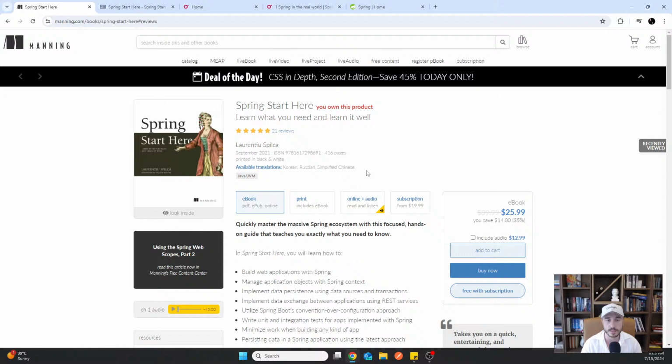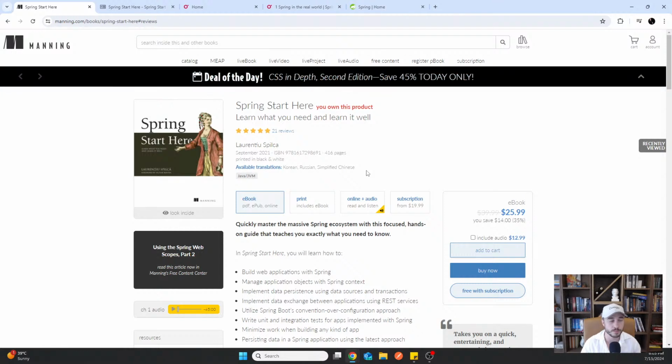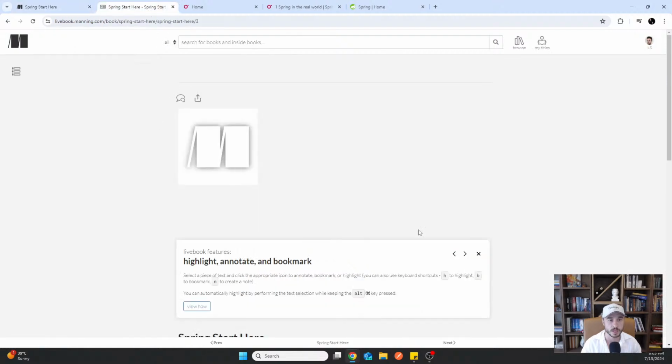In this playlist I'm going to go chapter by chapter discussing this book, which you of course have the opportunity to read in paper form. As you have seen already, I have my English but also my Korean translation here as paper copies, but you can also find it in the electronic version, on the Manning platform.